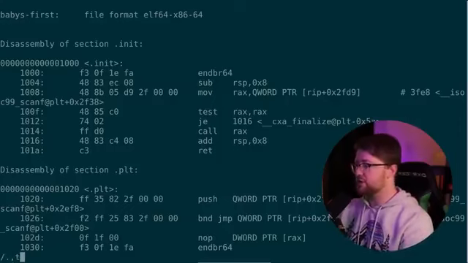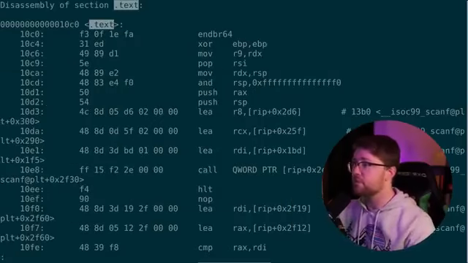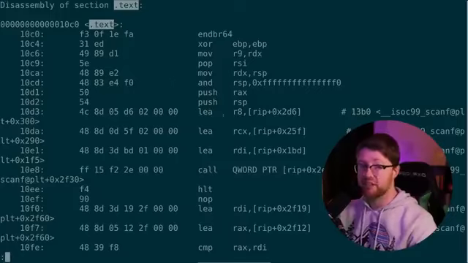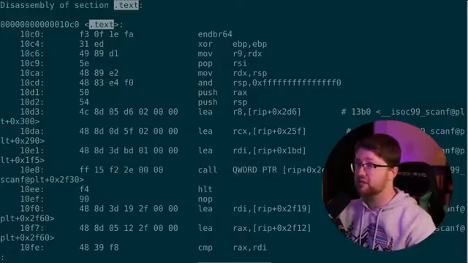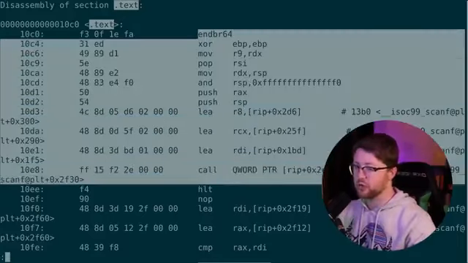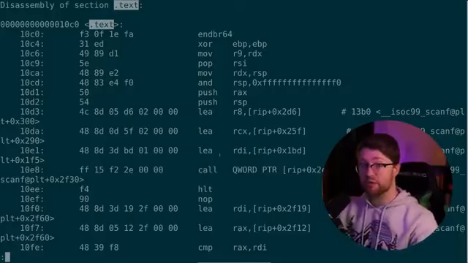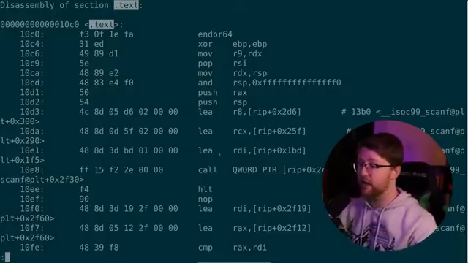So if we navigate down to the text section, the text section contains the code for our binary, right? The executable bits that will get run by the processor. And here we have the binary data and then the actual human readable assembly instruction. The problem with this now is that it is not very human readable. We can probably infer what's happening here, but there's not a good visualization of the control flow graph, meaning the if statements that will either execute or not execute as the binary runs.